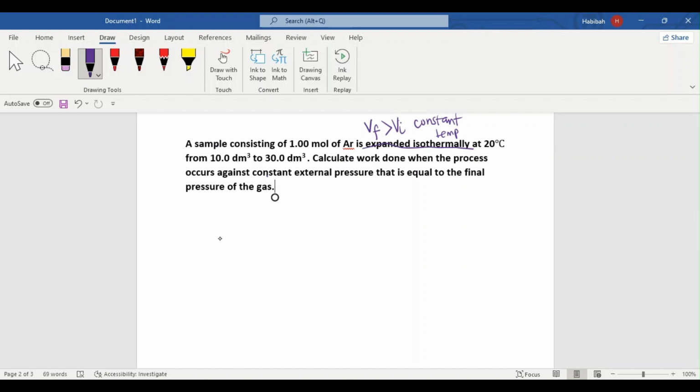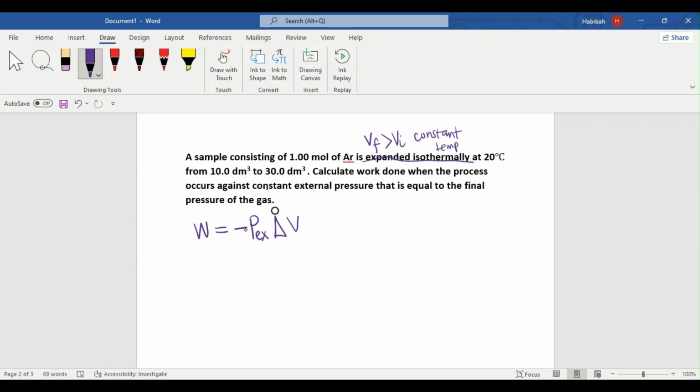the gas. So one thing you have to know is that whenever you're given a constant external pressure question and you're told to calculate work, what this means is that work equals negative P, as in the external pressure, times change in volume. So the first thing you have to do is find what pressure is, and we have, of course, the change in volume. Ignore the other parameters, which is the number of moles. Also ignore the fact that the temperature is given. Also ignore the fact that the volume is given in dm cubed. Right now, let's just talk about pressure.